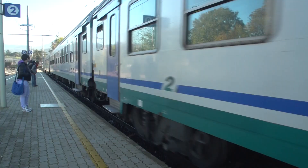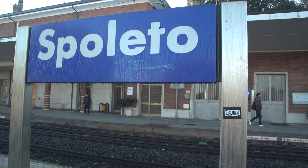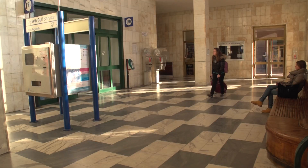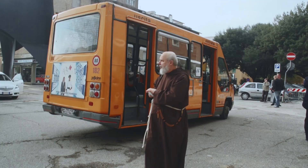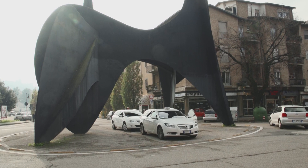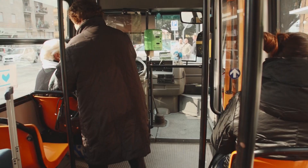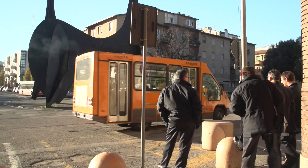Some of the nice little towns in Umbria are not connected by train — you have to get there by bus, and that works out okay also. But here, take the train, and when you get out of the train station, there are shuttle buses that will take you to the old town. It's about a kilometer walk, so it's better to take the bus, especially if you have a suitcase, and let the driver do all the work.